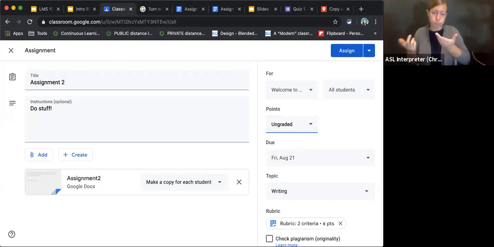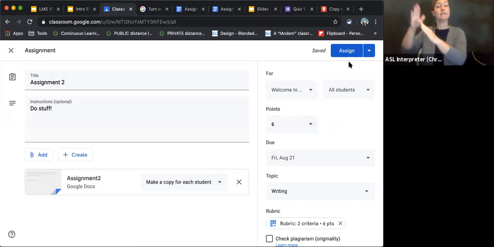And I can also make it an ungraded assignment. Oh, look, my little drop down came back to where it was supposed to be. That's good. But that's probably going to be the easiest way to make it match up. And it's not going to do that for you, so keep that in mind. Now I have this blue assign button at the top right. I can just click that and it's going to go right now. So it is released into the wild the minute I hit assign.